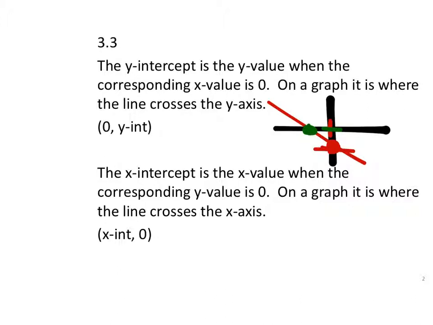The 0 stuff for the x and y intercepts individually is pretty crucial on the homework when they ask us to find the x or y intercept. Because we know that one of the values has to be 0, we just have to know which one. So for example, if it asked us to find the y-intercept, we would replace the x value in the equation with 0 and solve for the corresponding y value. If it asks us for the x-intercept, then we replace the y value with 0 and find the corresponding x value.